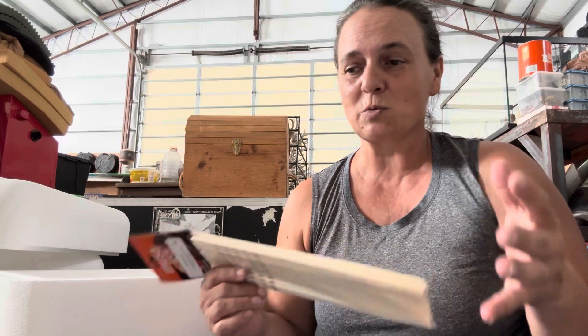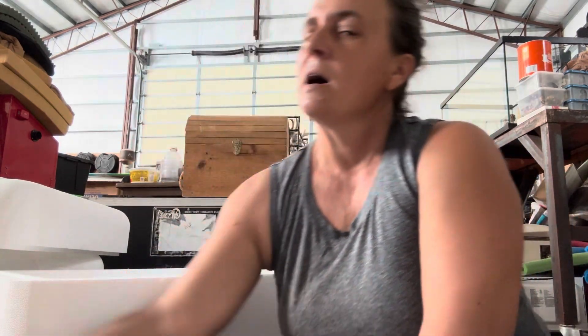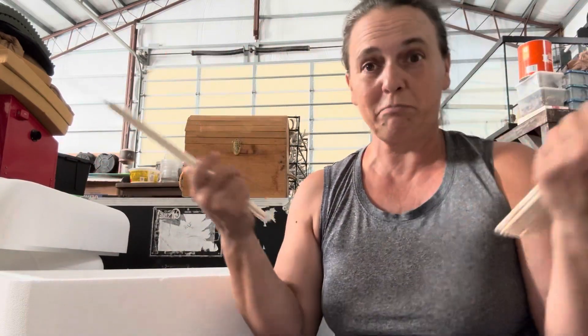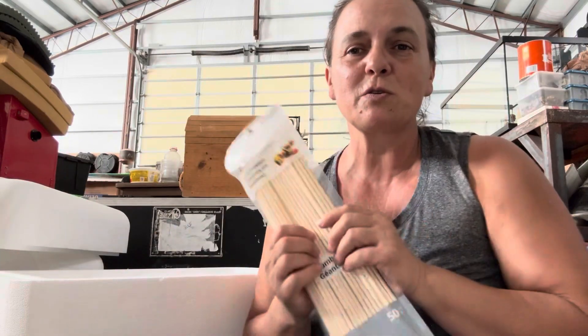They're able to make this work. Tuck is in South Florida, so I thought this isn't going to work in Arizona because of our heat — though Florida does get hot too. It would have been cheaper to save chopsticks from going out to eat, but we don't go out to eat, so these were a couple of bucks. Bamboo skewers are another option — just Google Sam Comfort, Comfort-style hive, Tuckabee, and you'll see some really cool colonies.